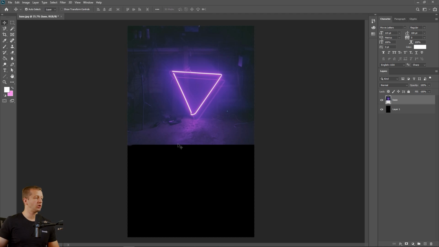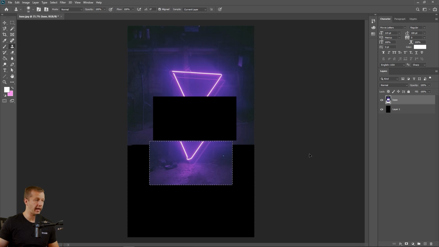So now what we want to do is we want to extend this floor all the way down. And there's a few things that you can do in order to extend elements. So for instance, if I take what's called the rectangular Marquee Tool, you also have an elliptical Marquee Tool and several others. What it allows you to do is to create selections on a given layer. So it creates the whole marching ants. So if you left click and drag, you'll see the marching ants thing. And then we can take the move tool and move things around like that.